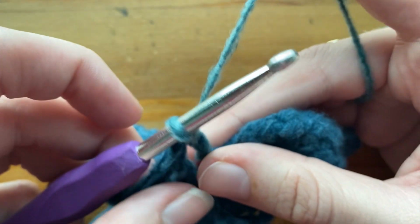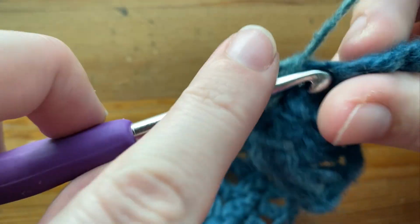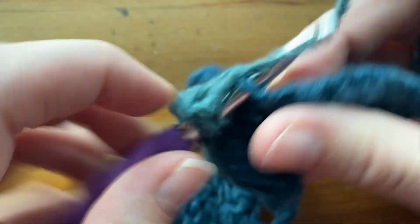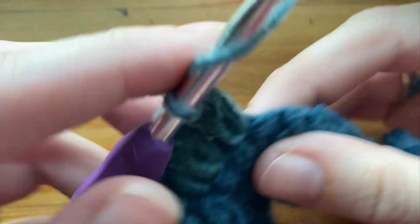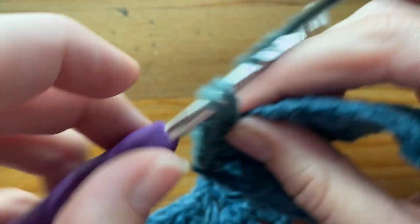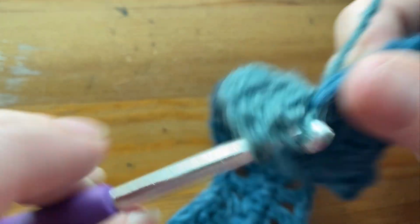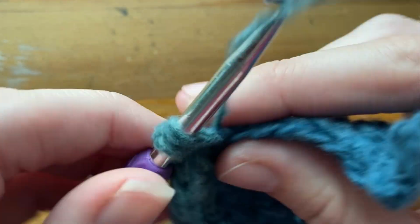Now remember, the first and last waves are gonna be different. So we're gonna put 2 double crochets in the next stitch. 1, 2, 5 double crochets in the next stitch. 1, 2, 3, 4, 5. 2 double crochets in the next stitch. 1 double crochet in the next stitch.